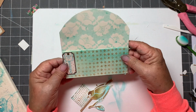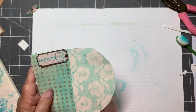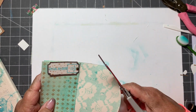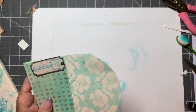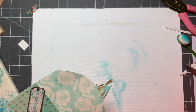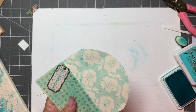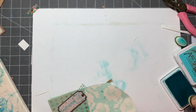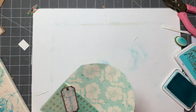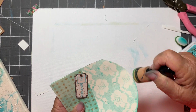This could actually be sewn all around if you are a sewer, but if you're not, I'll show you how you can just end up gluing it, and that's fine. I would like to go around the edges first with a little bit more of this aquamarine, just to give it some finishing edge.